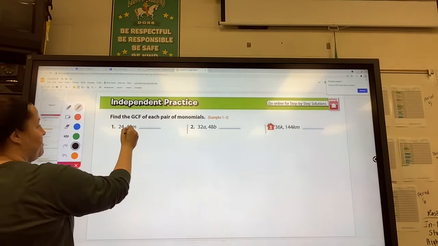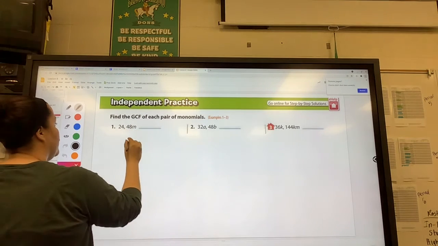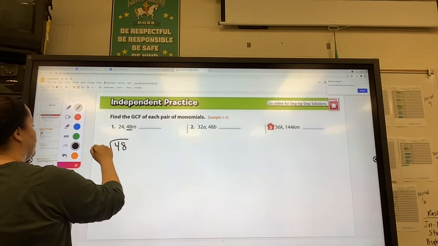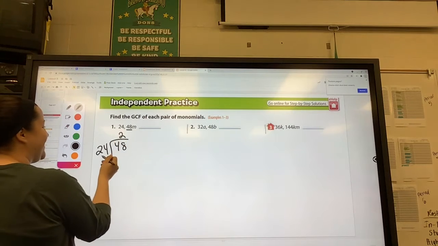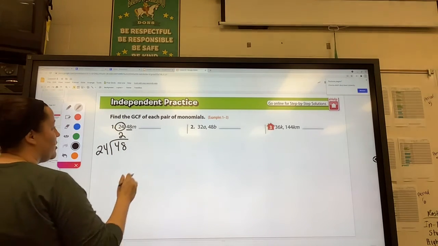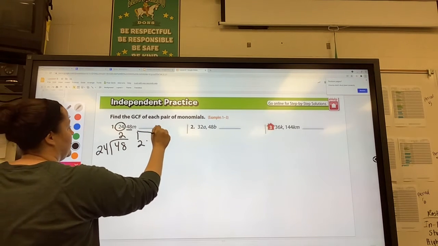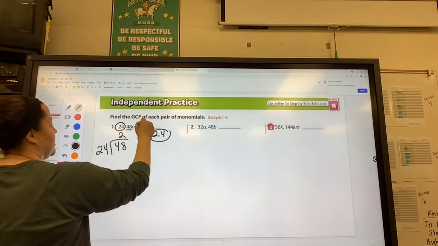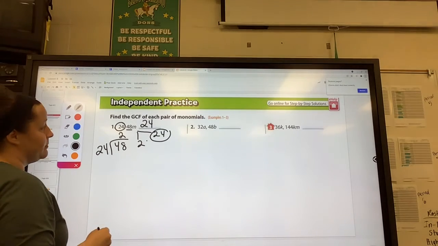There's no variable, so I know that the variable isn't gonna be the same for either one. But what you could do is you could take the bigger number, and you could divide by the smaller number, and if you get a whole number, oh I did, then you know that that smaller number is your greatest common factor. You could also do that by starting with the big number, 2 times 24, starting the tree diagram, and then when you get to this point, you know that that's your greatest common factor. So 24 is your greatest common factor.